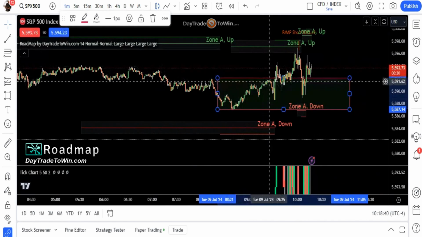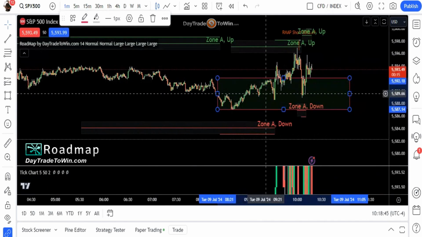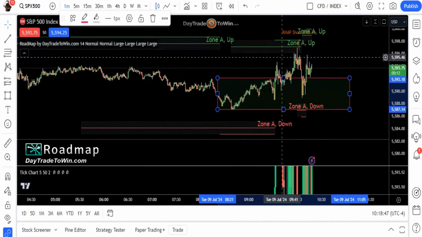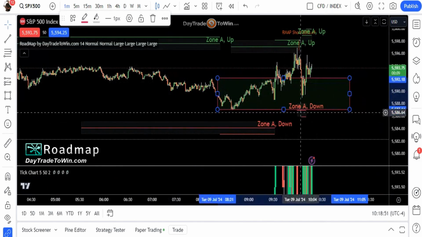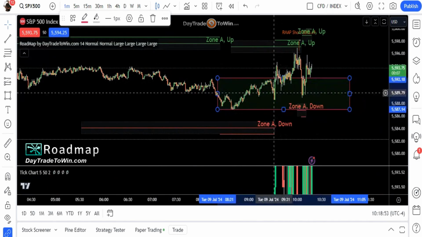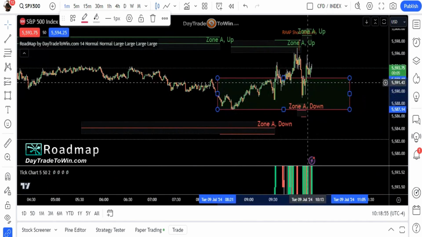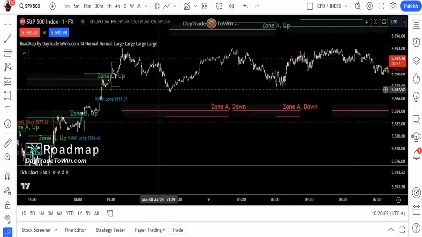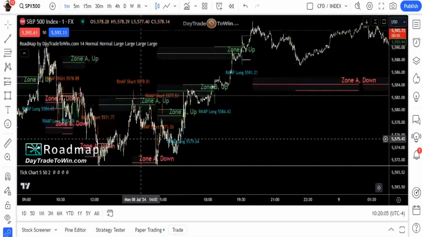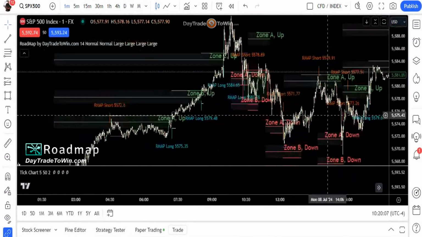Look what happened at 5 points. It pulled back. Then it broke out. So you want to make sure that you're getting out of the market when price moves approximately 5 points from low to high or high to low. All right, let's go back. Let's look at some previous price action. Let's look at the price action of yesterday.